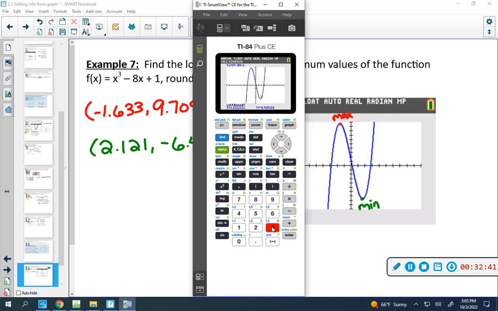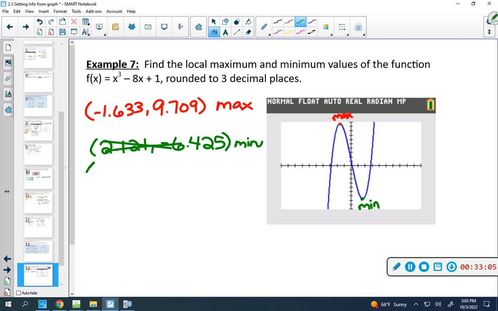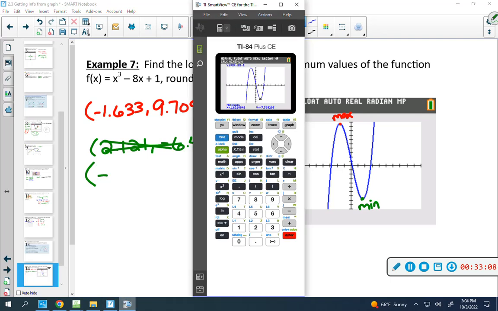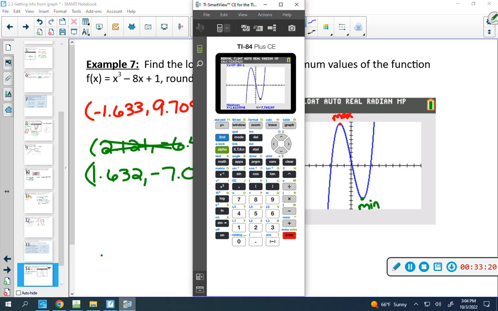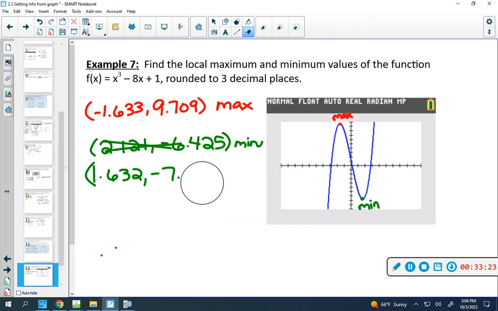I wonder if I accidentally hit maximum and that's why it messed it up as I was talking and trying to type. Come on, cursor. Irritating. I hate typing on this thing. You should see how slow I text. Oh, there. I think I maybe hit maximum. That's why it threw it off. How about that? 1.633, negative 7.09. Is that a little bit better? Or 1.632. And it was negative 7 point something. 709. There we go.